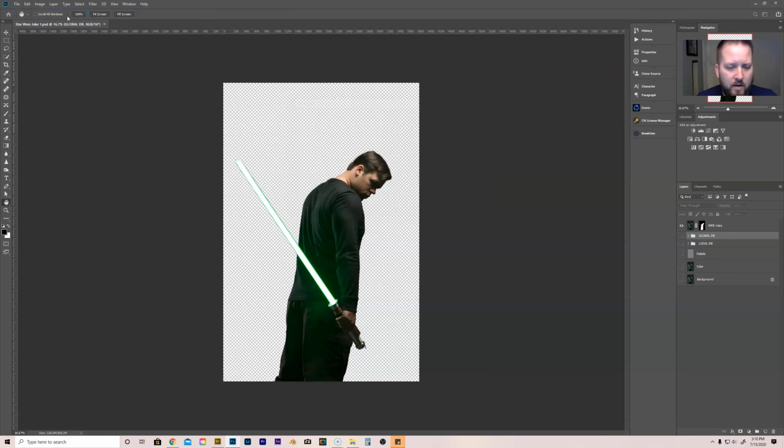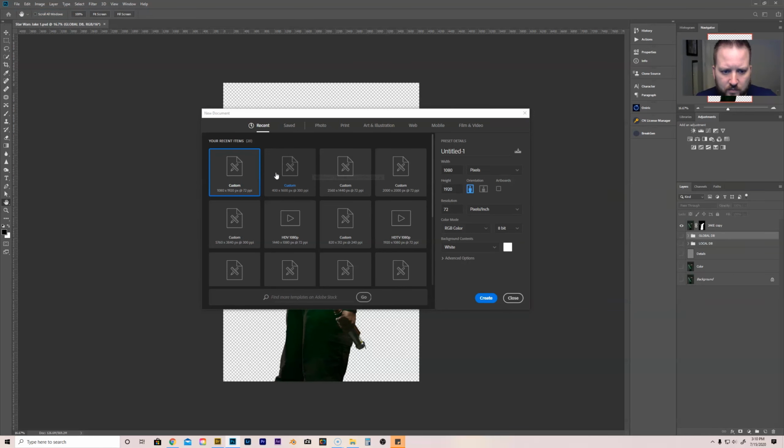Yeah, create file new. Actually I can just click on this one and make sure it's horizontal, resolution 300, 16-bit, cool. And we'll go back to our Star Wars Jake 1.2 and create that.